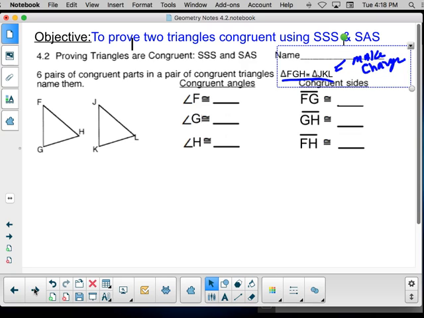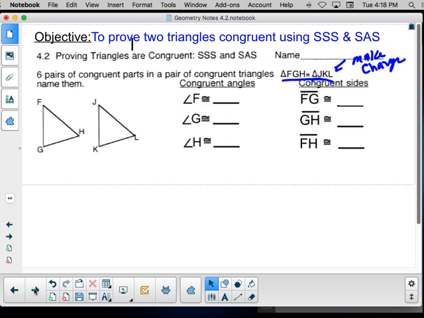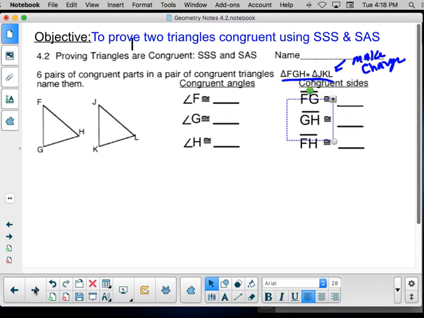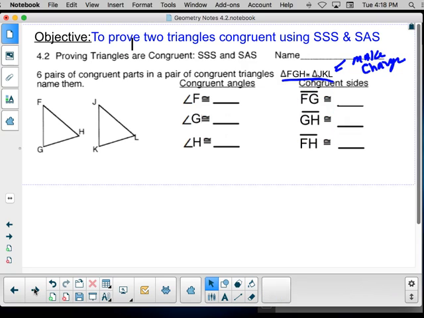Okay, make that change, and now put in angle F, angle G, angle H, segment FG, segment GH, and segment FH. And now turn off the video, answer the question, then turn it back on and make sure you can do it. Remember, if you're just copying it down, you're not learning anything. Anybody can copy. I need you to be thinking about these.